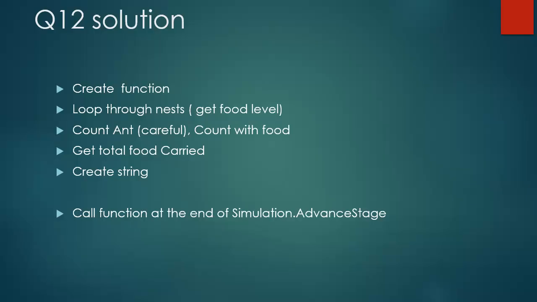So the ants, as you'll see in a minute, have fealty to a nest by its row and column, not by an ID. So we're going to have to do it that way. It's fine. It's a workaround. We need to do workarounds, I think it said. And then we're going to count how many of them have got food and then add up the food that they've got. And then afterwards we'll kind of print it all out, which is fine.